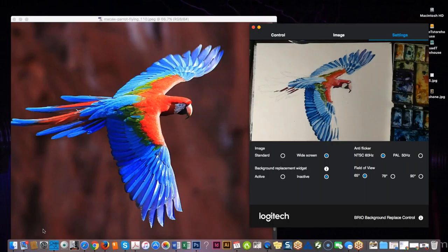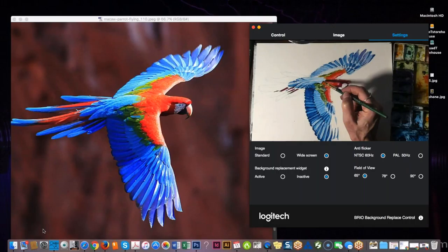No, it's gone too orange. It's got some interesting little bits of yellow, just kind of like highlights on the edges of the feathers. I don't know if I'm going to be able to pull that one off.